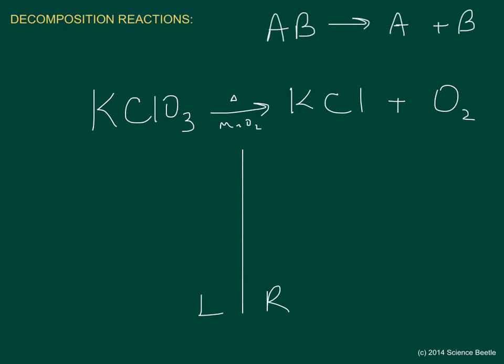So we'll begin with the first atom, and that's going to be the calcium on the left-hand side. So we look on the right-hand side and we notice that we have 1 calcium. So our calciums are balanced because we have the same number on the left as we do on the right. We then move on to our chlorines. We've got 1 chlorine on the left, and we look on the right-hand side and we notice that we've got 1 chlorine as well. So far so good. Everything is balanced. We've got the same number of potassiums. We've got the same number of chlorines.